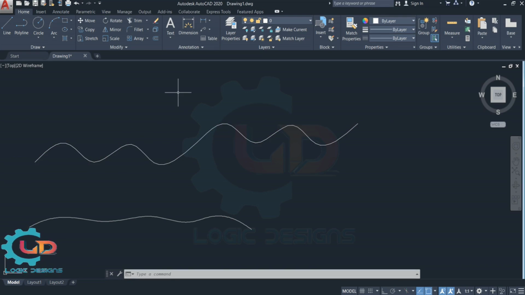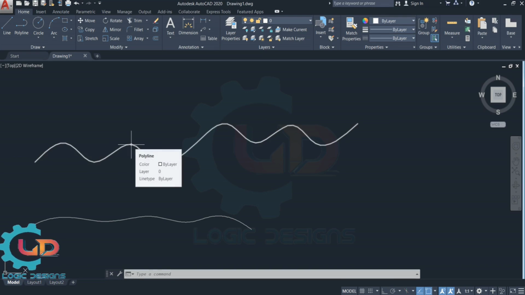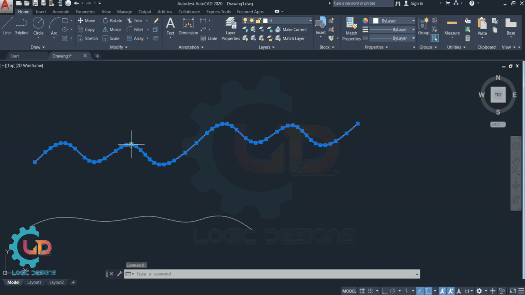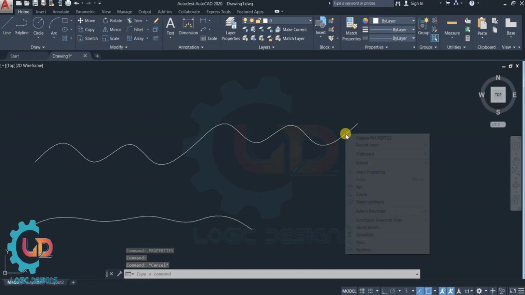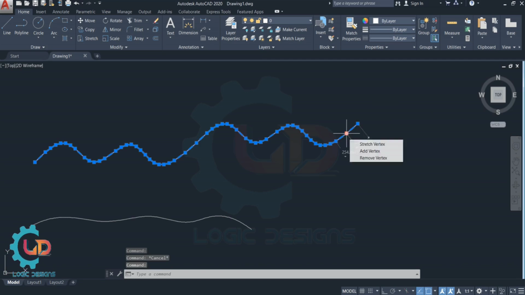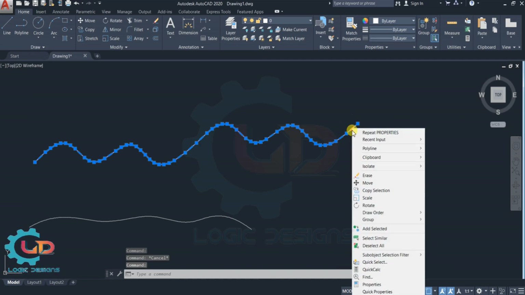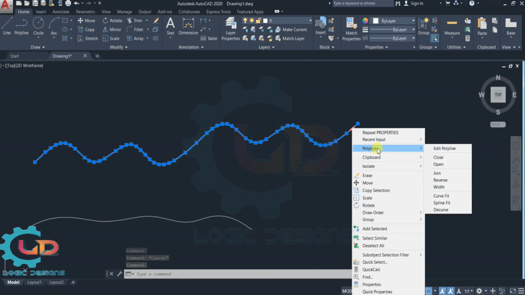Class, here we can see the spline fit is now converted into a polyline because of the join command. Now this polyline can be converted into a spline again. For that, right click the mouse button. Now select Polyline, now select the Spline Fit option.